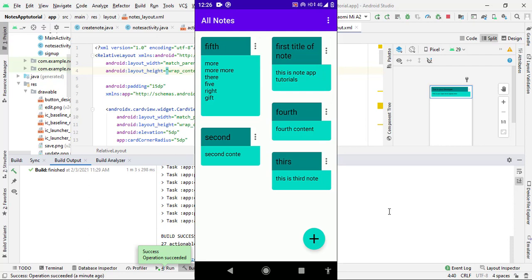So this is the end of this video. In the next part we will see how to give a random color to every node, and I will also set an on-click listener on this menu icon, and on every node. Our notes app series may be completed in 2 or 3 parts, so only 2 or 3 parts are left. Our main work is complete now.